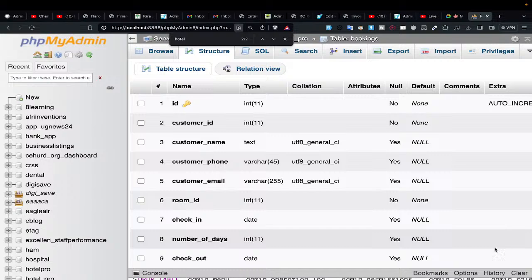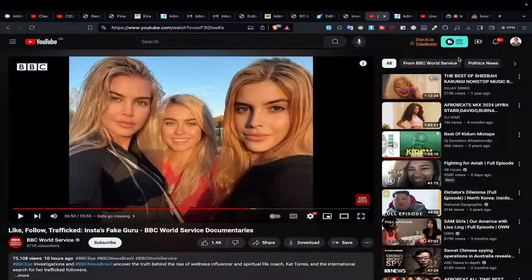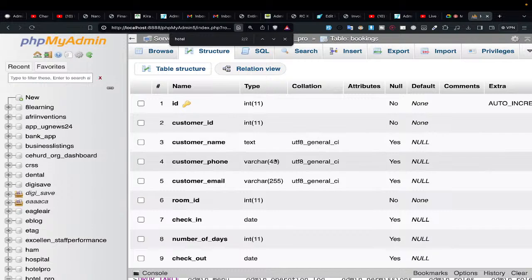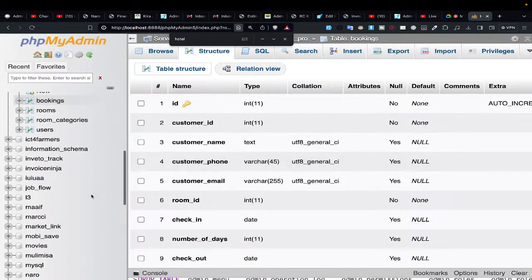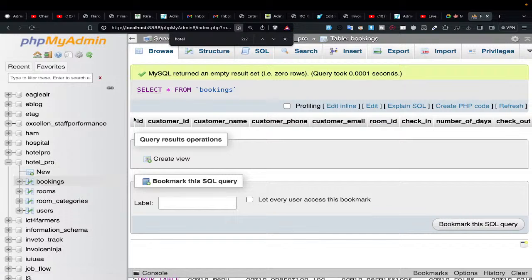So we can proceed. So we have our table that has that data. Okay, so let's proceed. So we can just simply click on bookings again, and then we get the columns of this table, right? I copy them.